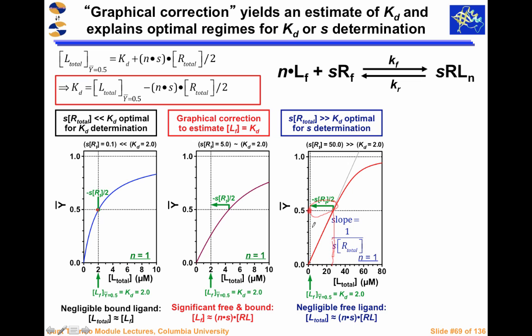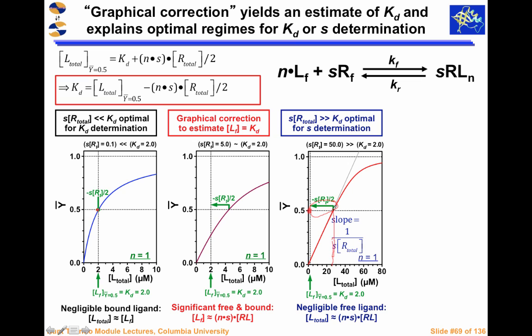So getting all of the details organized in your mind on this, there are significant complexities here. The graphical correction relates to the simple principle that total is equal to free plus bound. At 50% saturation, free is KD, bound is half of the total receptor concentration. This graphical correction is practically the most important thing to do when you're analyzing data. Also, if you understand it, it's a good organizing point for thinking qualitatively about what's happening in the experiment, understanding that in this situation, almost all of the ligand is bound.